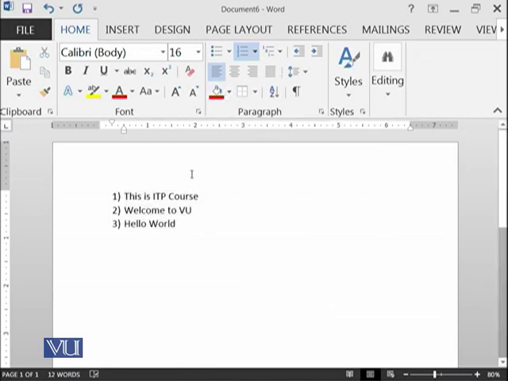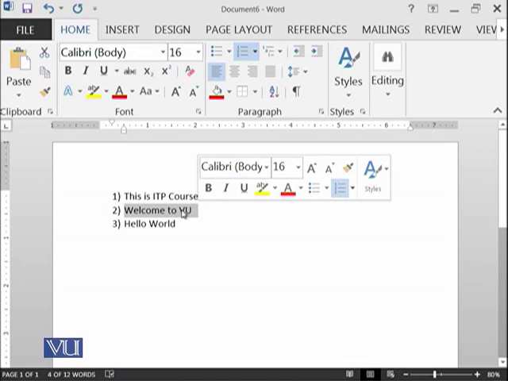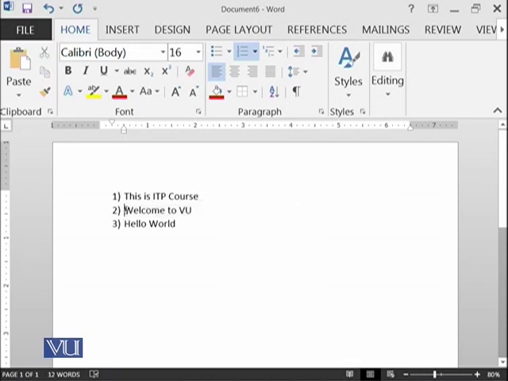Here is another important concept, that is decrease and increase indent. Indent means that if I want to make Welcome to Virtual University a subheading of This is ITP course, I will select this one and click on increase indent.